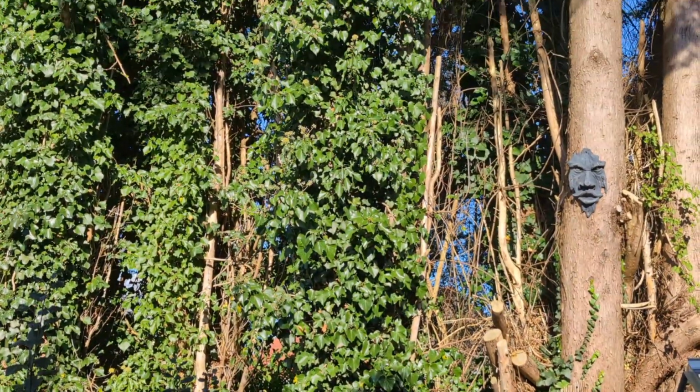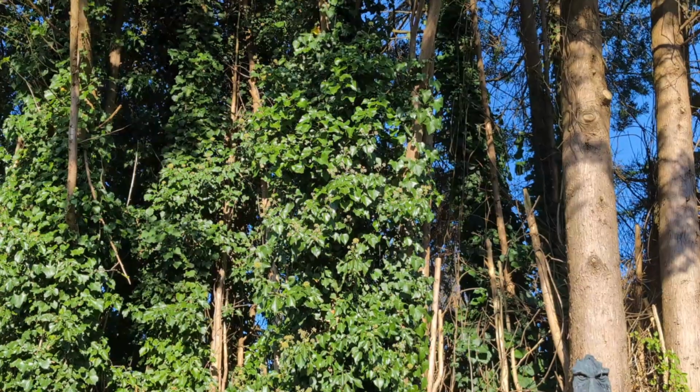We've had some really bad weather lately. We had a bad storm on Sunday, and it's left the garden in a bit of a mess. As you know, we are secluded by some really high conifer trees here. Although it's lovely to have the privacy, every time it's a windy day, it really leaves the garden in a little bit of a mess. So there's been lots of clearing up to do today.